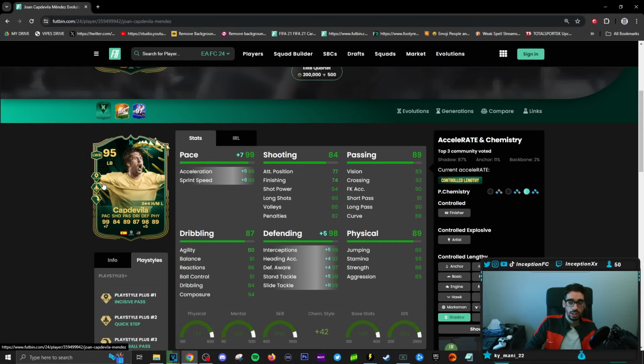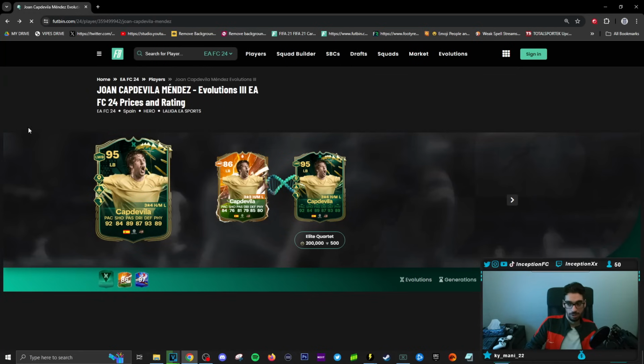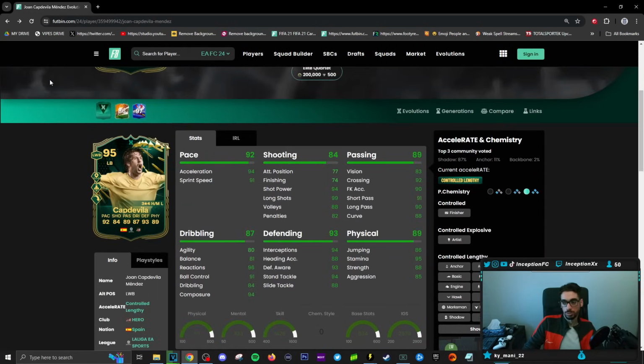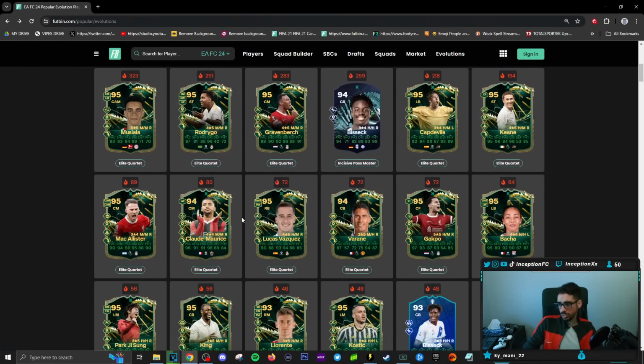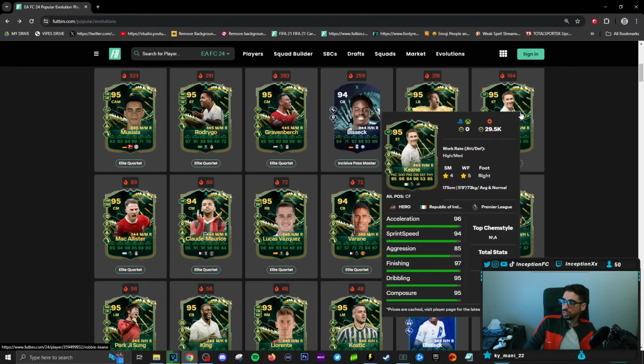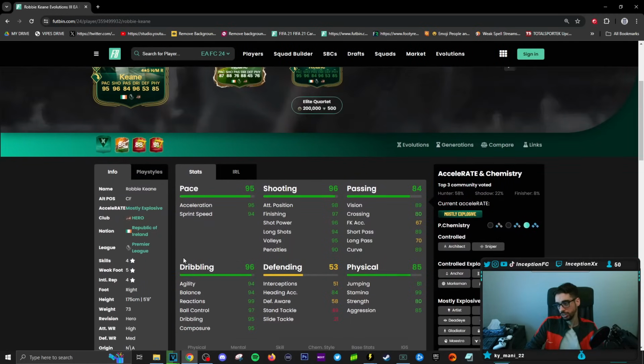But again, these playstyles are all incredibly helpful for the fullback position, especially the passing ones, right? Because of the incisive pass plus, always look into it. Through passes and long passes would be really good for these types of guys. So a 200k left back that gives you links, some people might be interested in something like that. You have cards like Keane as well that you could improve for 200k for people that are super into a card like this.